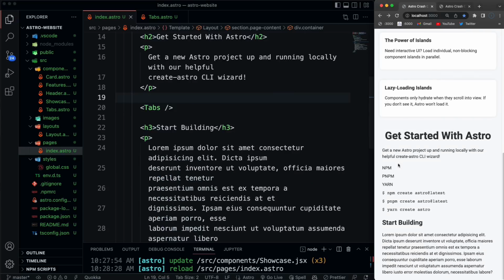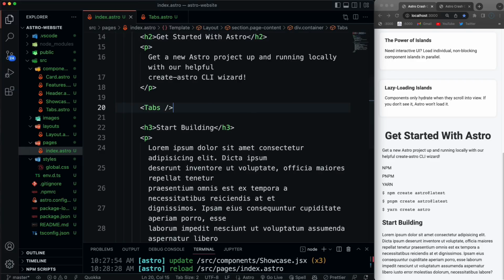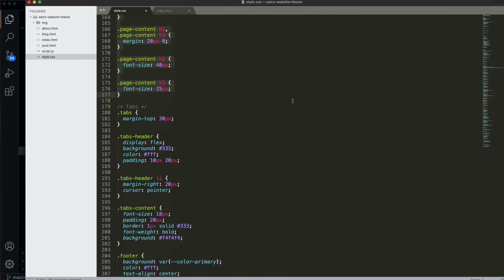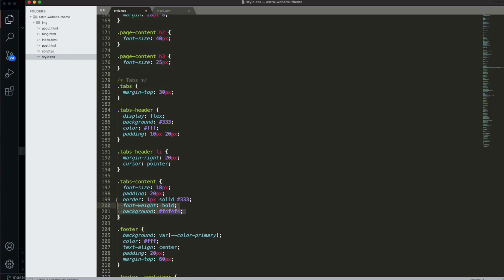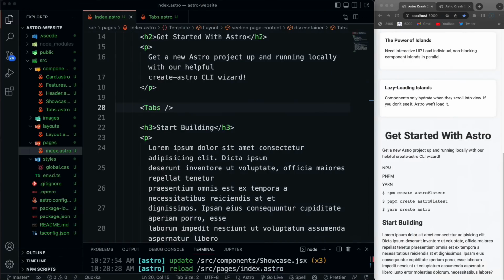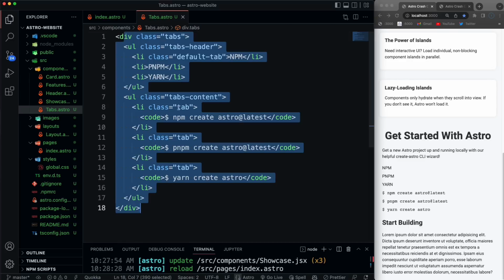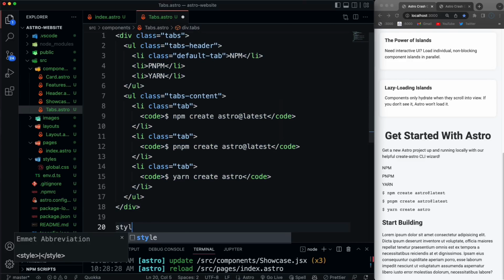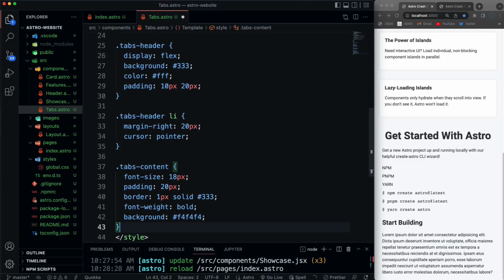Okay, so I save that, and it's going to look really crappy right now because we don't have any styling. So let me bring over our CSS, and we just have this right here that we can add to the style in the component. Okay, so we'll go tabs and style, paste that in.